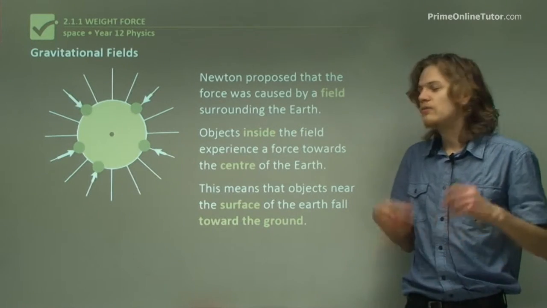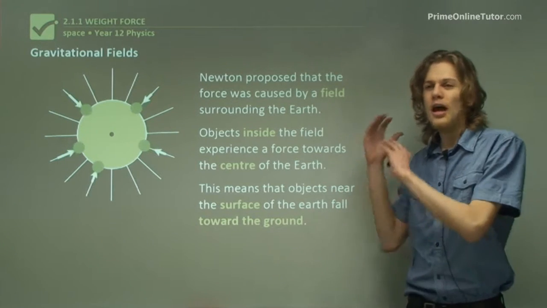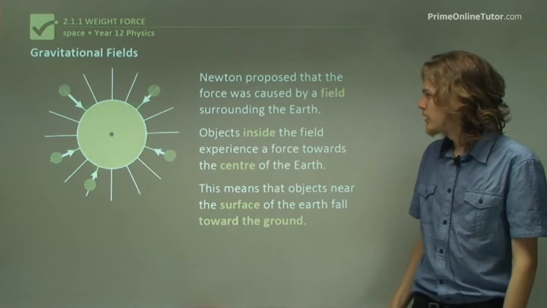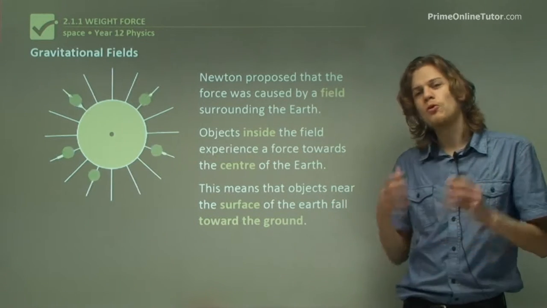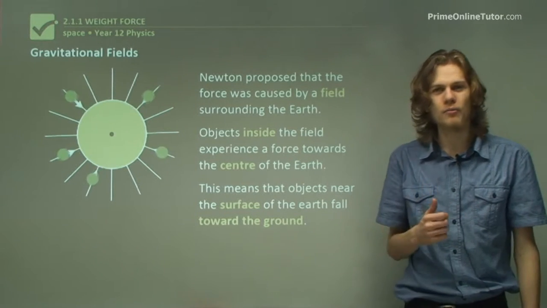So this invisible force, gravity, takes objects that are inside the Earth's gravitational field and pulls them to the surface of the Earth. And of course its strength, F equals mg, is proportional to the mass of the object, which means that the acceleration will be constant regardless of the mass.